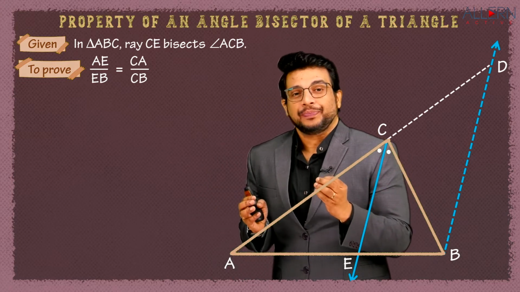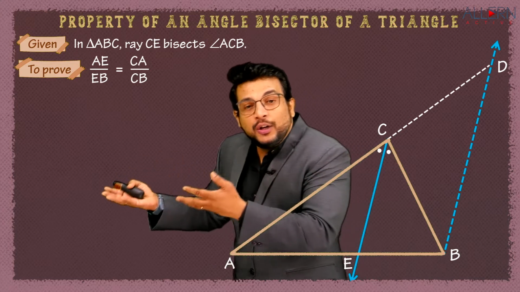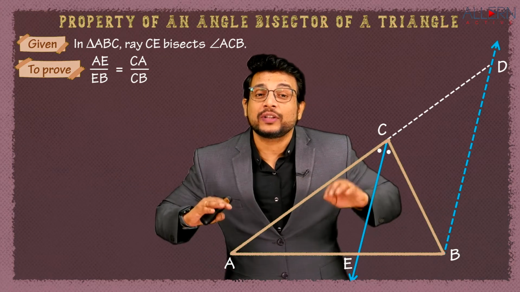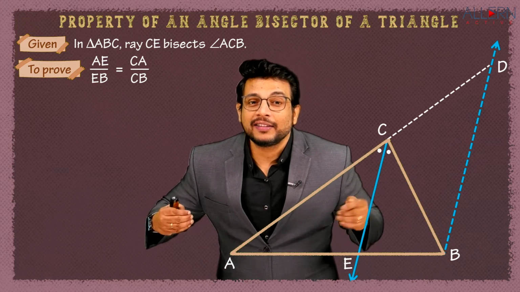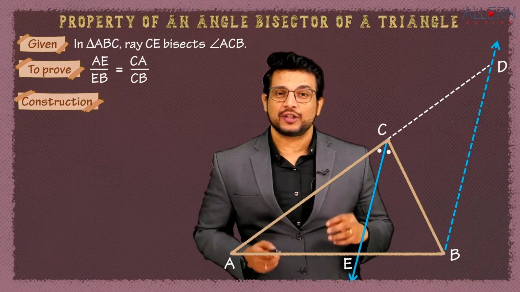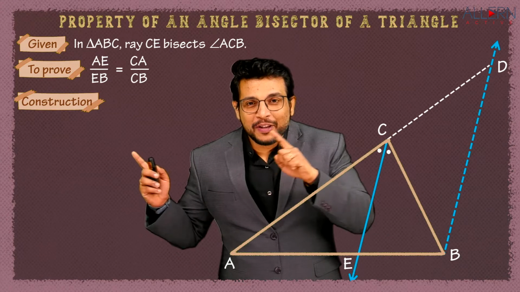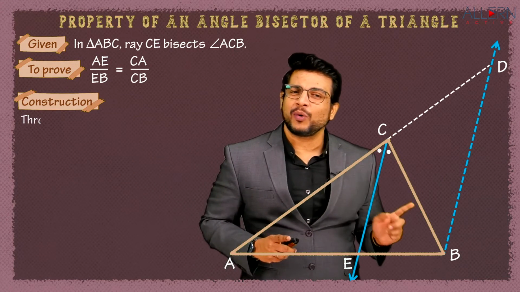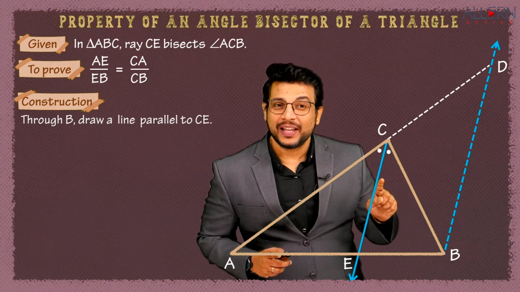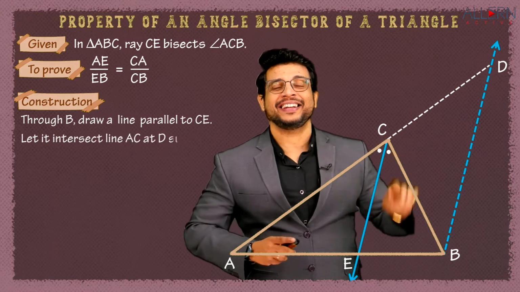So understand here, since this is an application of the basic proportionality theorem, we need to apply it. So we did all this construction so that we can have that line parallel to a side. There's a logic behind this construction. Whatever we have done in construction, which we have mentioned here with dotted lines, we need to write there in construction. It's very simple. What have we done? Through B, we have drawn a line which is parallel to CE and is intersecting AC at point D, my dear kids.